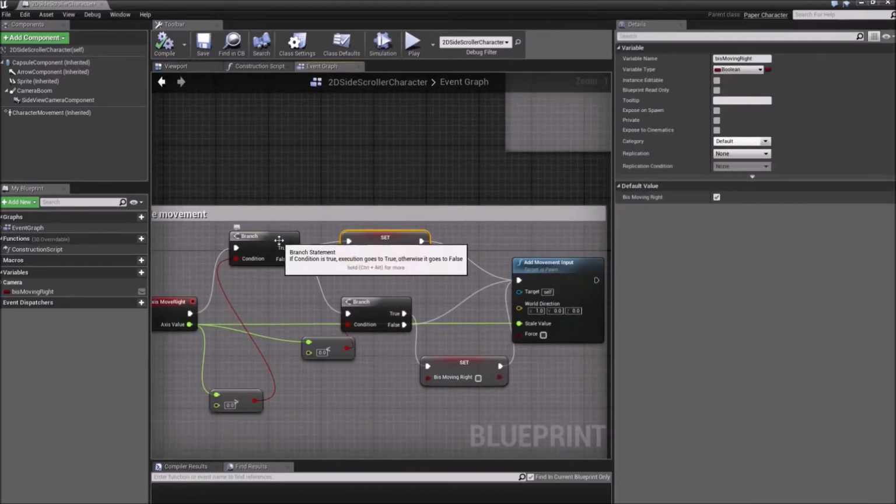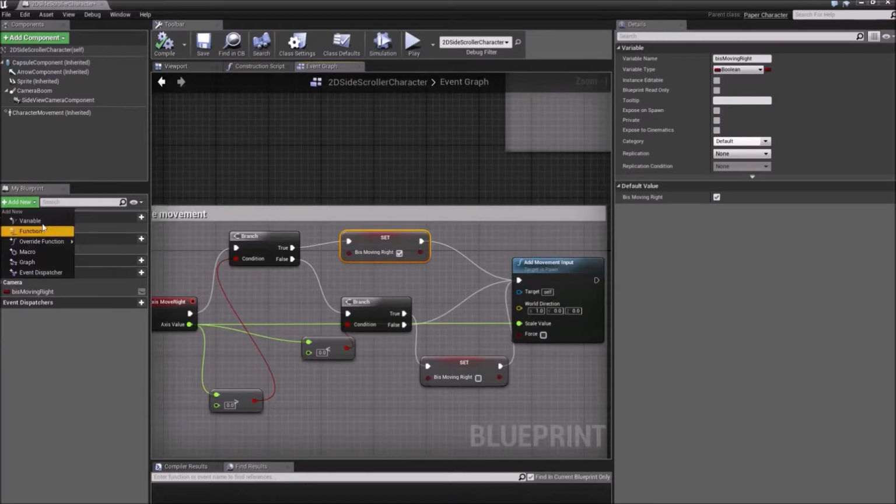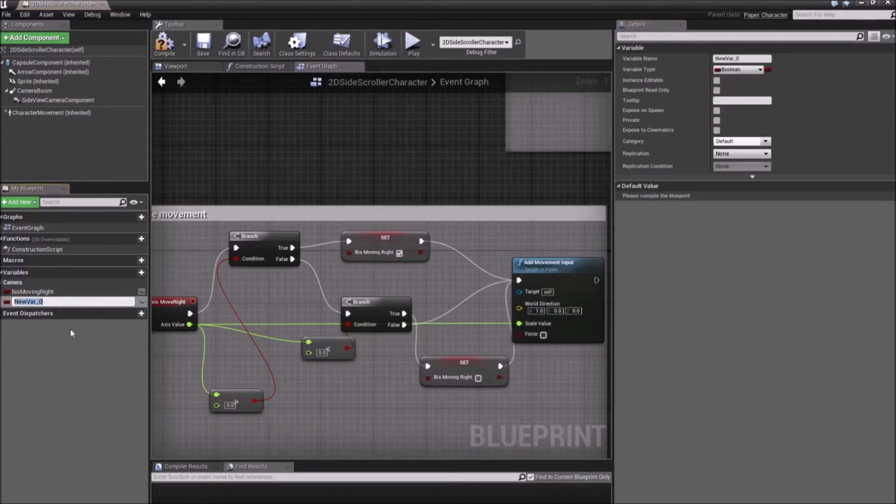Now, the first true event will set a certain boolean and check it. A boolean is basically just a variable. You can create a boolean yourself by going to add new, select variable, and the first type you will have is a boolean.